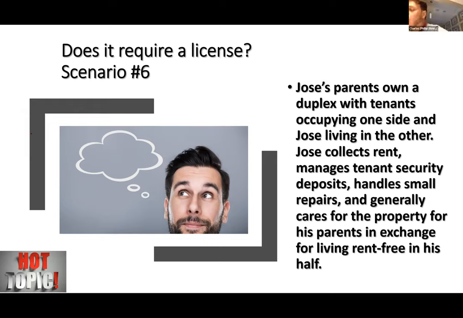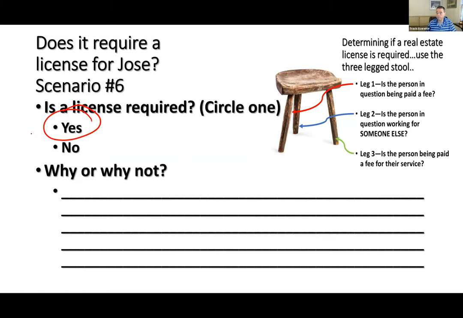Now, what if his parents owned it and had a company or whatever, and they were giving him, let's say the rent's $1,000 a month, they say, okay, we're going to give you $250 per week to do this for us, as an employee on a W-2, and they're doing withholding and all that, then he would be exempt. Yeah. Okay. But he's an employee in that case. Okay. Gotcha.